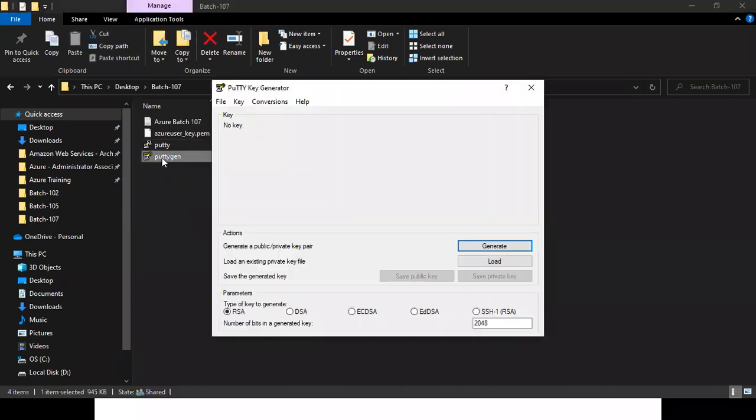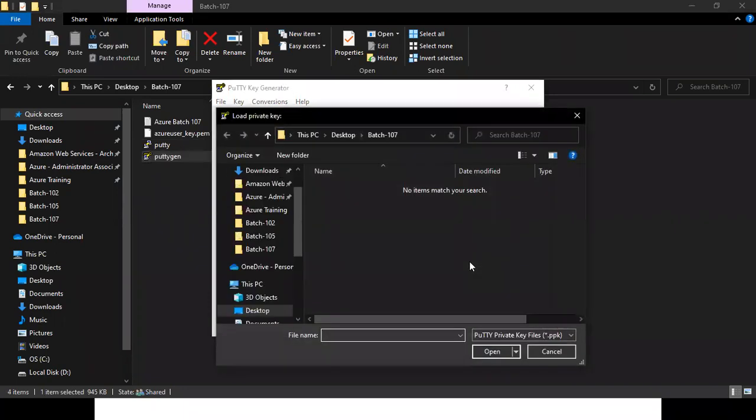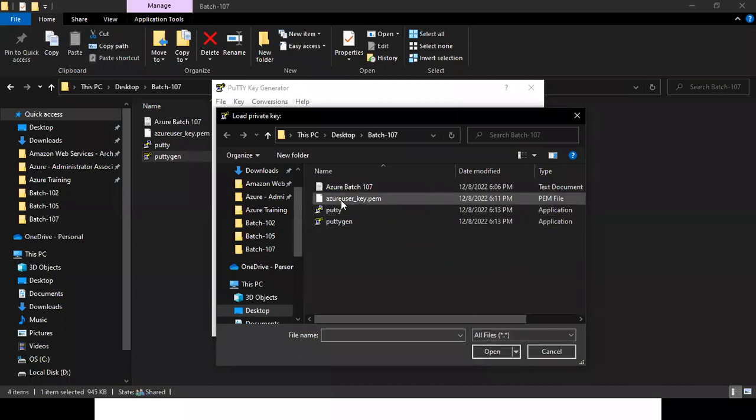Double click on PuttyGen and open the tool. After opening it, click on Load. We have to select our PEM file, which we are not able to see here, so change the file type from PPK to All Files and select your PEM file.